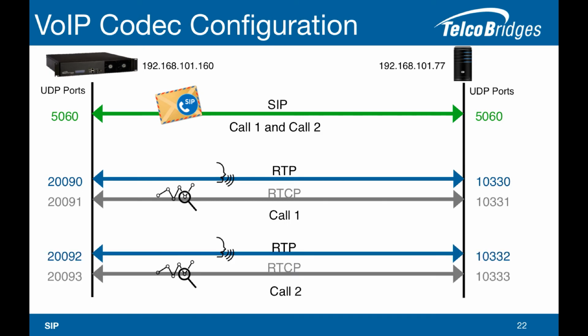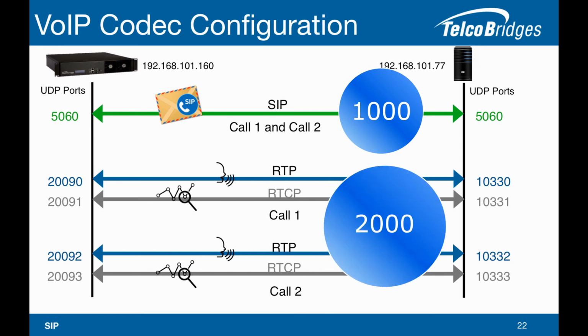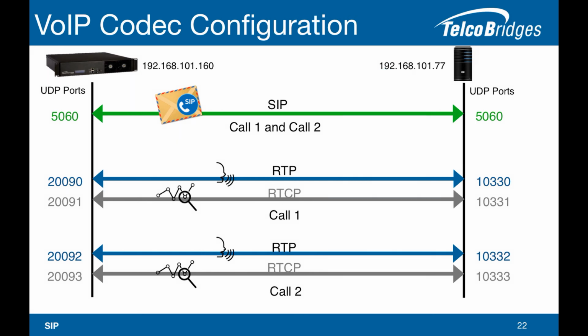Each connected call results in an RTP media stream and a Real-time Transport Control Protocol, or RTCP, data stream between the T-Media and the remote SIP destination. RTCP is out of scope for this base course. For more information, please refer to the TelcoBridges wiki documentation. Even if RTCP is not configured from the profile, the RTCP ports are always reserved by the T-Media. For example, 1000 SIP calls would take a range of 2000 UDP ports. In the next hands-on activity, you will learn how to configure the VoIP profile from the T-Media Gateway web portal.